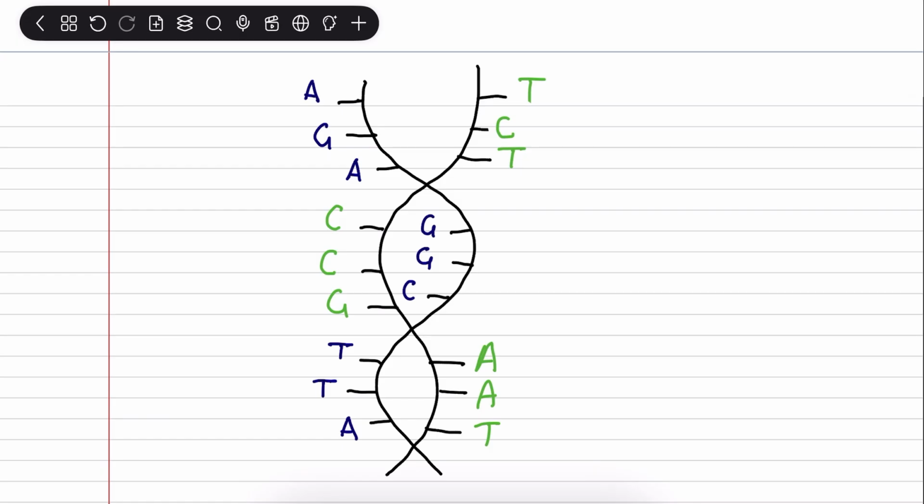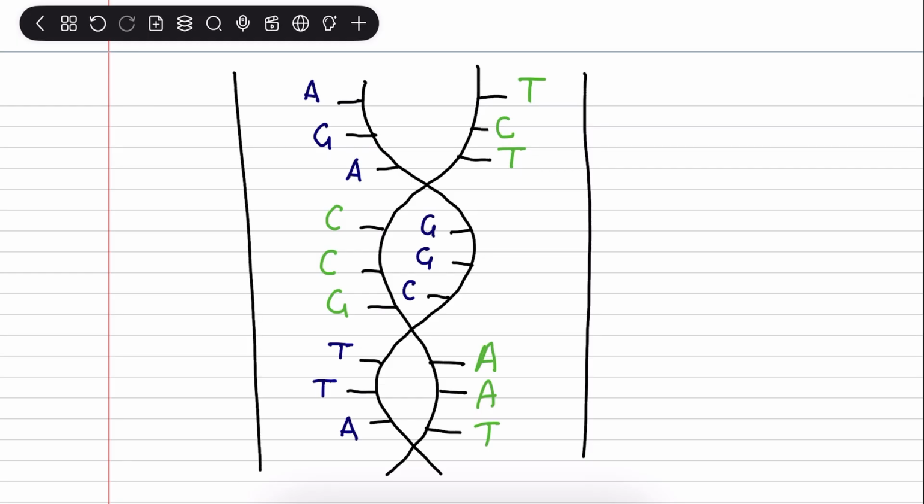Our first step, obviously, is that it will unwind. So now I'm going to do one strand there, and I'm going to do one strand there. So then we understand 1, 2, 3, 4, 5, 6, 7, 8, 9. Our first step is that it's going to unwind. So each DNA strand, remember it was a double helix strand. Now each strand will form a template. So it will become our 1, 2, 3, 4, 5, 6, 7, 8, 9.